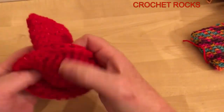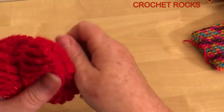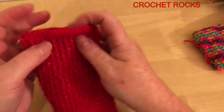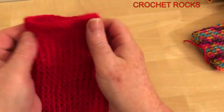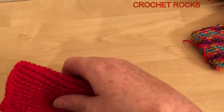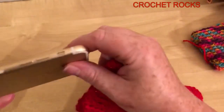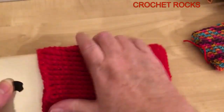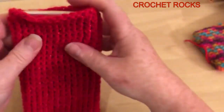And then we can pop it in the right way. And you need to tease out the corner of the bottom a little bit. There you go. So there we are. It's all done. We'll just pop a phone in, and it's perfect. See, it's quite tall, because this phone's slightly smaller than this one. We'll put this one in. Bear with me a second. This phone has quite sharp buttons that stick out, which isn't a particularly good one to show you with, but there you go, fits it nicely.